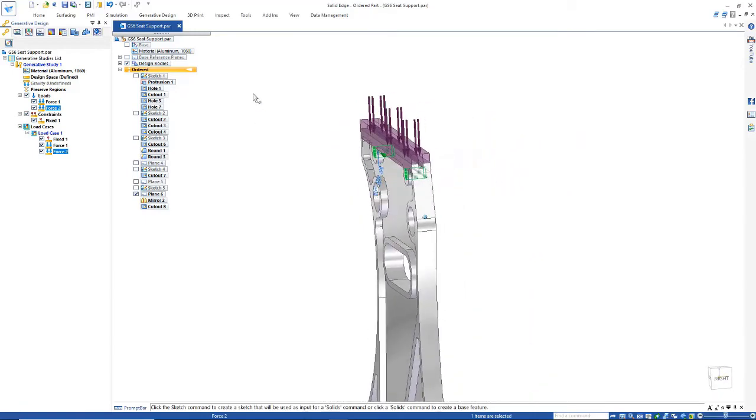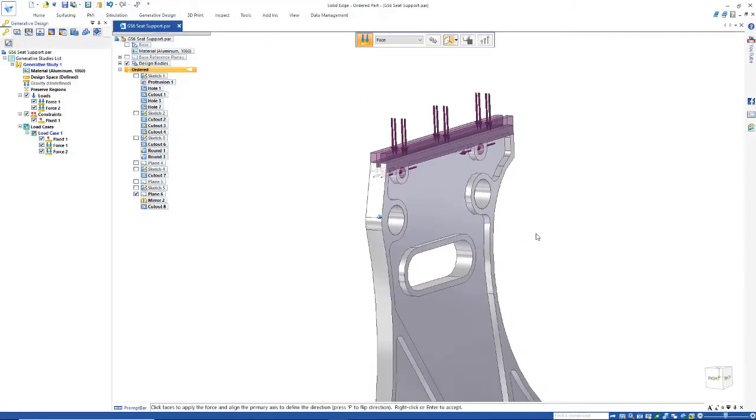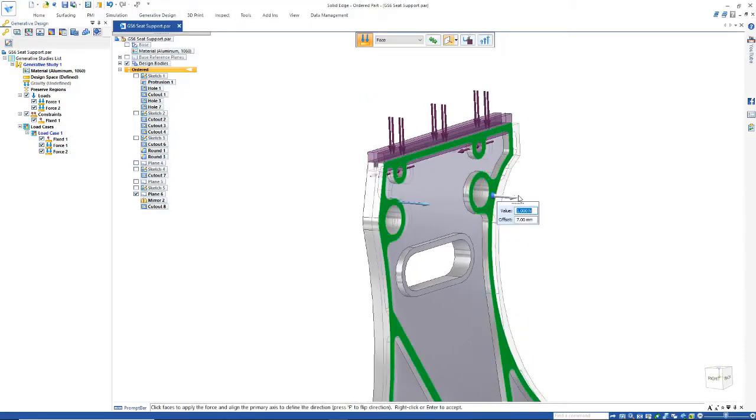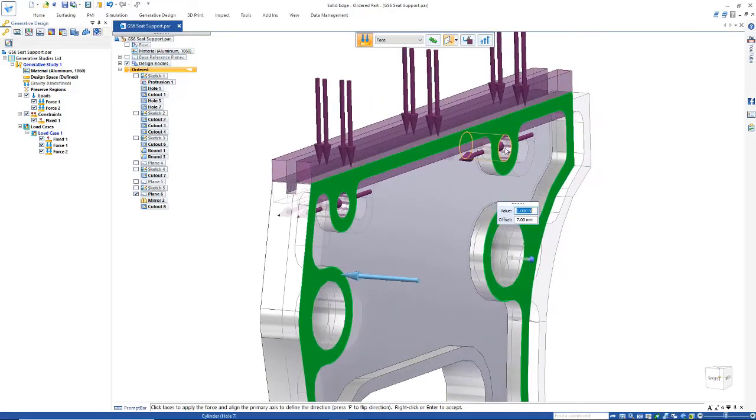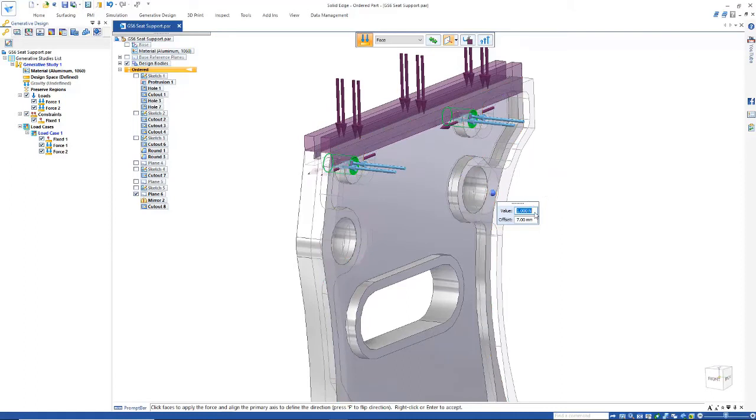Now, as you can imagine, as the plane is landing, there will also be forces applied side to side. So once again, we'll use our trick to pick this planar face so that we can quickly establish the force direction, but the real force will be applied to the bolt hole faces. So we can now deselect the planar face and apply a force of 35 Newton meters over that same 5 millimeter offset.